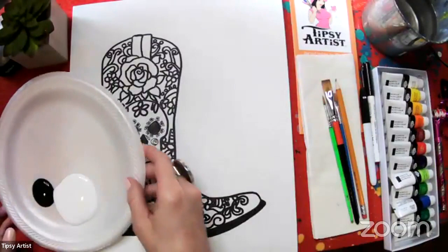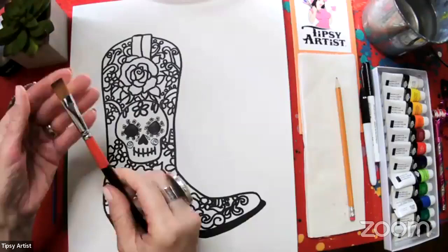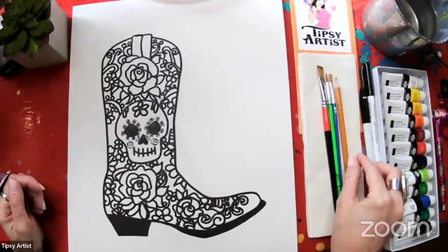All right, so here we go. This is also your brush set here. I refer to my brush set as my family: I've got my mama brush, a little half inch Taclon brush, and then little buddy, a quarter inch Taclon brush, and then little bit. All right, so I've got my napkins, everything's all ready to go.